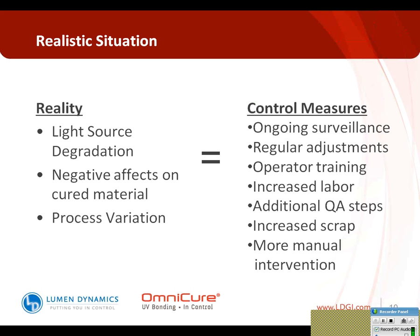So what happens is a lot of work has to go in to try and monitor and maintain this. There's ongoing surveillance that goes on. There are regular adjustments to some curing systems that give you the ability to make those adjustments. There's additional operator training, because operators have to know what they should be looking for from reading an intensity and how to set the system, which all leads to increased labor. There are additional QA steps involved, because if you're not entirely confident in how much light has been delivered to each and every part, then additional QA steps could be required. There's increased scrap, because if you're producing parts that don't have a consistent cure and you test them further down the line with further value-added parts, that can also increase your scrap cost. And really, it all comes down to more manual intervention in the process. And when we go back to the lean manufacturing definition, some of these things could be viewed as additional or excessive costs when they could be removed from a process.